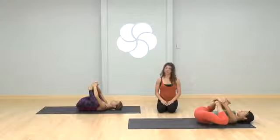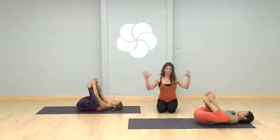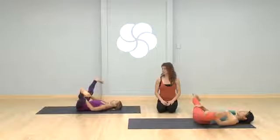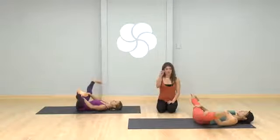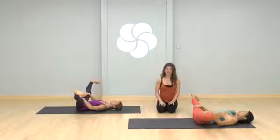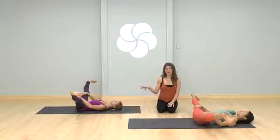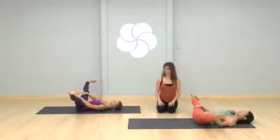And then, not to get carried away or nuts at the beginning, but another direction of your hips. So you'll keep your legs as wide as they are. You'll start to straighten your legs out to the sides of the room. Put your hands on your inner thighs instead of holding the feet. And you'll pull your legs down any amount that you're ready to at the beginning. It can be very, very subtle. And just with this one, rolling the inner thighs a little towards the front of your mat, and then collarbones wide again. Good.